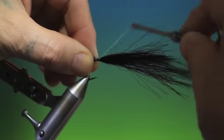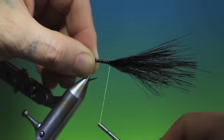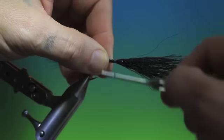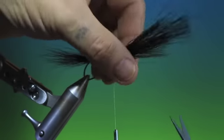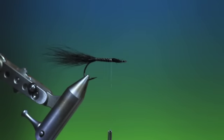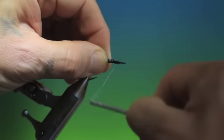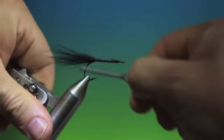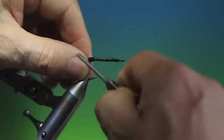Now go loosely along the hook shank like this, just so you don't flare everything at once. And this gives a very good foundation for the foam body. Trim that off like that. Now we can tighten it all up. There we go. Back along here. Excellent. That's perfect.